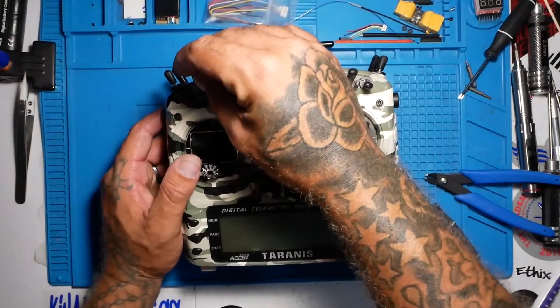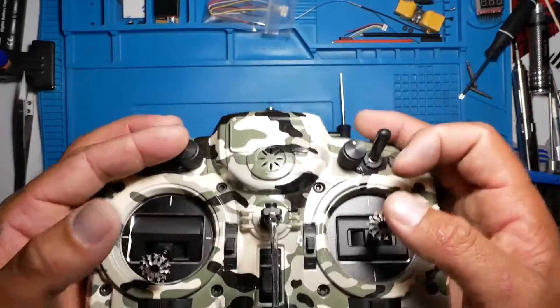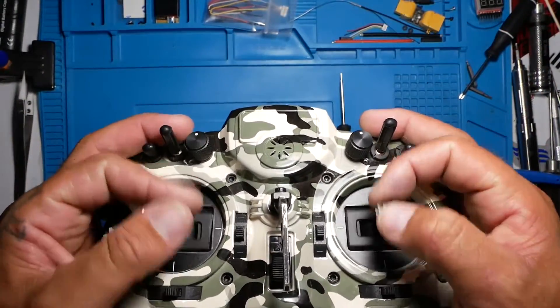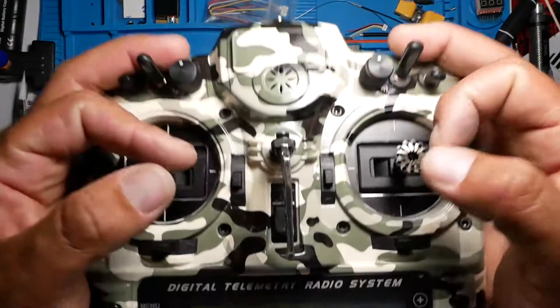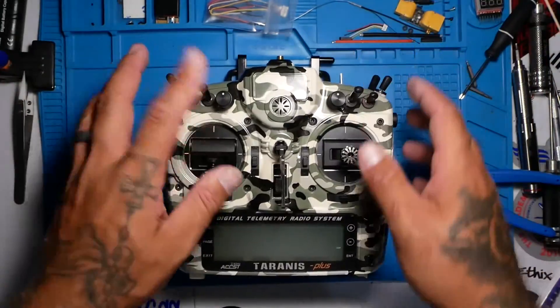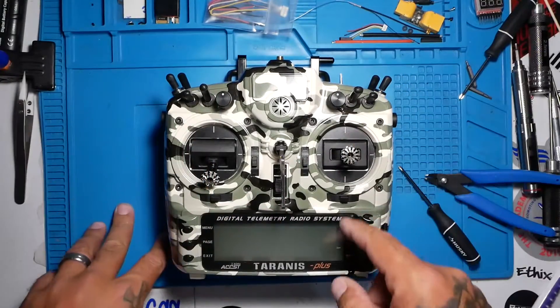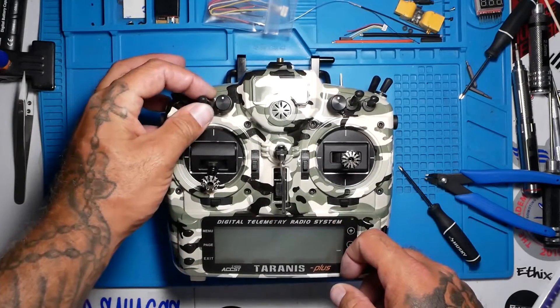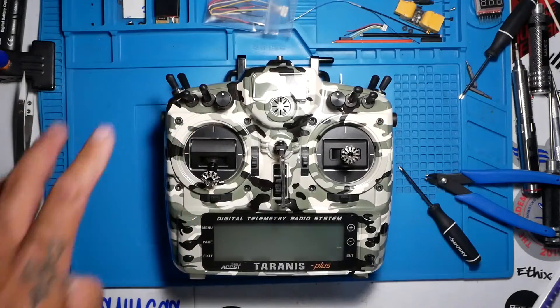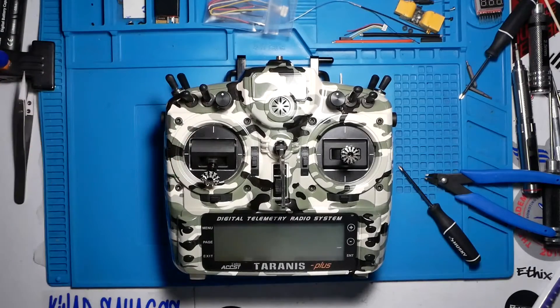Final touch — I want to put my rubber back on. There you go. Now I am able to arm and fly. I am back in action. Now guys, now that you have got your new switch in, don't just assume you did it perfect. Go ahead and pop your quad into Betaflight and confirm that that switch is doing what it was supposed to be doing — whatever it was doing, confirm it. That way you know your switch is good and it is back to doing what it is supposed to be doing. You are good to go. I appreciate you guys for tuning in, and I hope you enjoyed. I will see you on the next one.